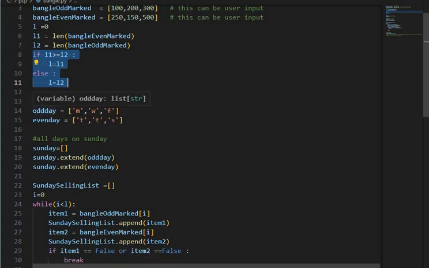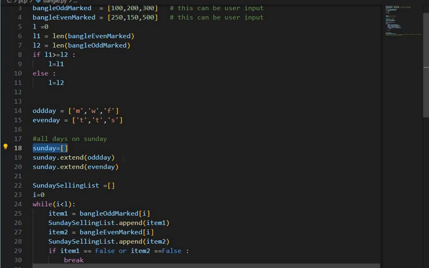Now odd days have been marked as MWF, even days have been marked as TTS. As in the question, the seller has to sell all the bangles, all types of bangles marked odd or even, in sequence: MT, WT, FS, like that.